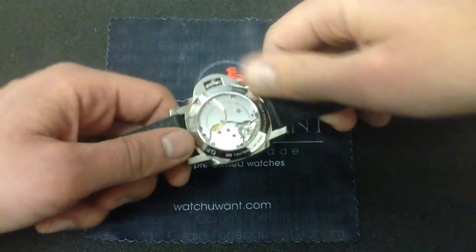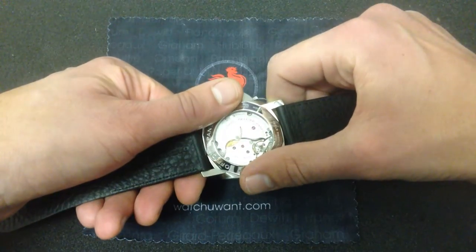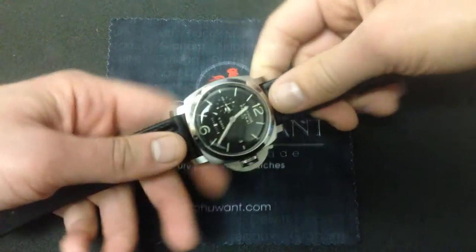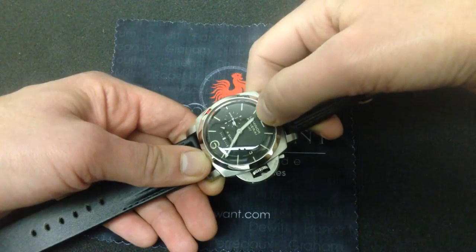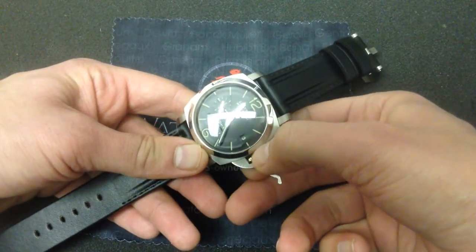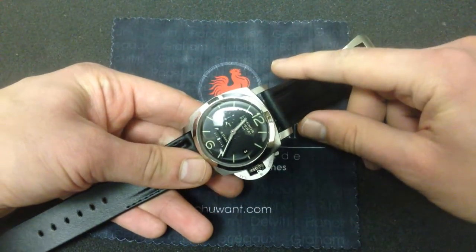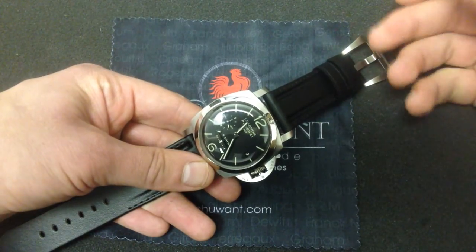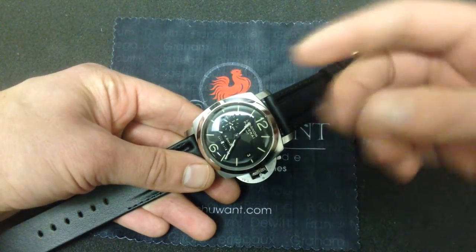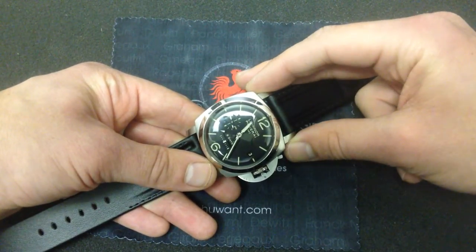You're looking at the Panerai caliber 2002-1. This is an eight-day power reserve with a GMT second time zone, an AM/PM indicator, and the ability to set the central hours hand — the local hours hand — separately from the reference hand. You can set the local time separately as you travel. This is great if you're traveling frequently for pleasure or business, if you have friends or contacts in faraway time zones. Having a dual-time watch is really the ultimate complication, and that competence is something that Panerai brought on board in the middle of the last decade.